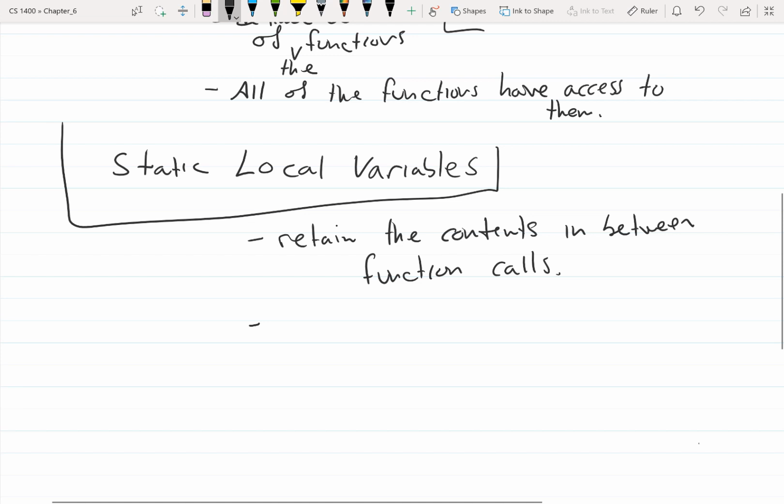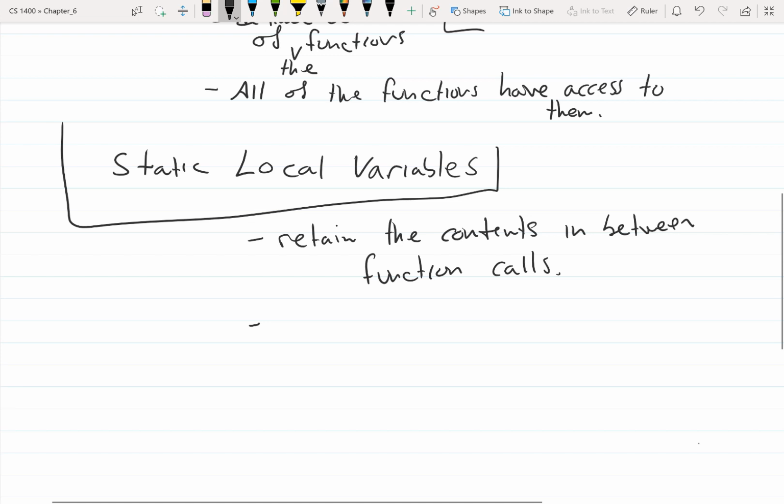Static local variables are also only initialized once. Normally, if you're calling a function multiple times, it's going to reinitialize the variables every time you call the function. But with a static local variable, since they retain the value that's saved between function calls, they're only initialized once. They're initialized when the variable is created, and then they're not created again while the program's running because they don't need to be.